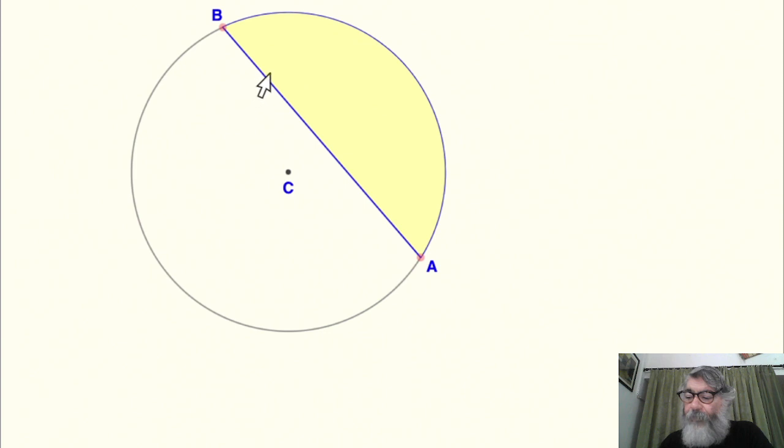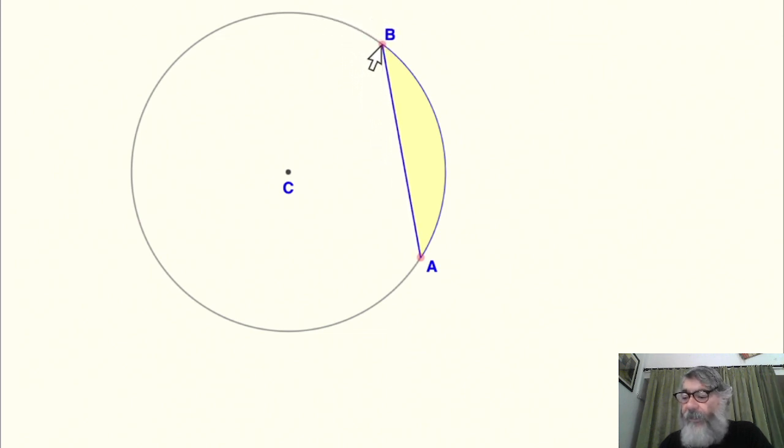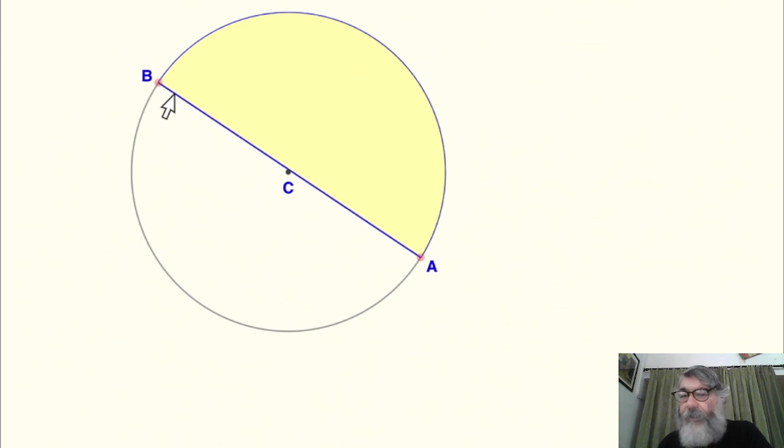If I move the chord away from the center, the length of the chord is decreasing. But if I increase the length of the chord, it will keep coming nearer to the center. You are realizing in the figure it is coming near. At one point it will be passing through the center of the circle. At this stage you can see it is passing through the center of the circle.